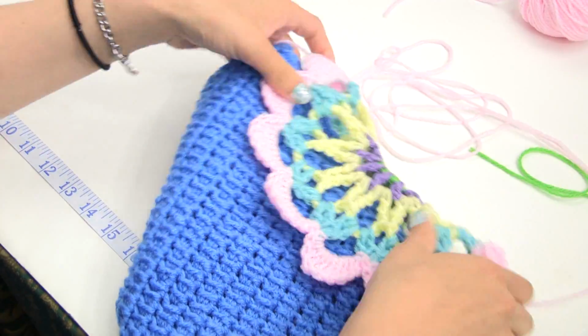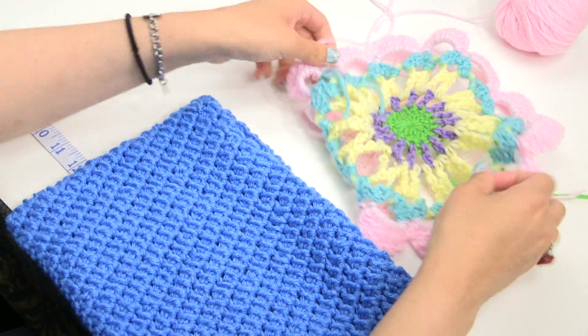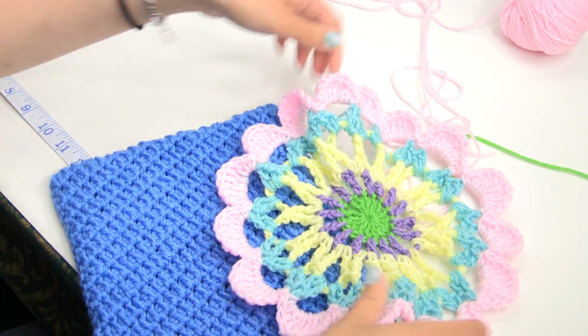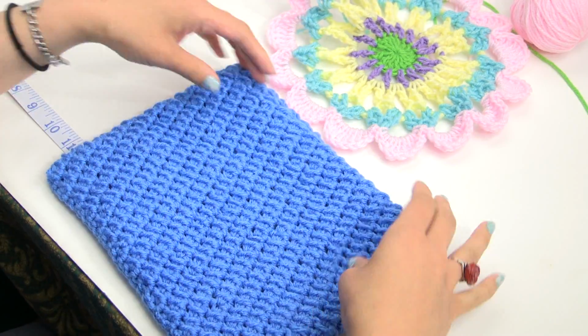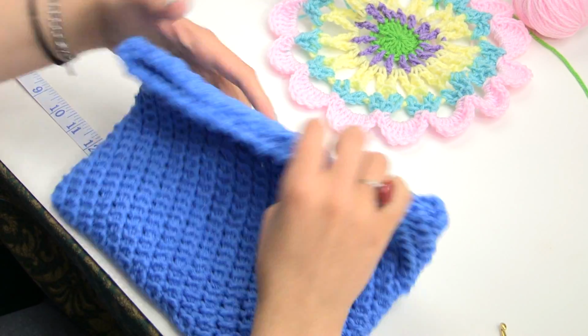Use your creativity, and then sew only half down, okay? Don't sew the whole thing, otherwise this piece is going to be completely closed and then you can't use it and put your iPad in there. So just sew on half of it on the back side, whichever side you want the back to be. It doesn't matter, really. I think that I want this side to be the back.